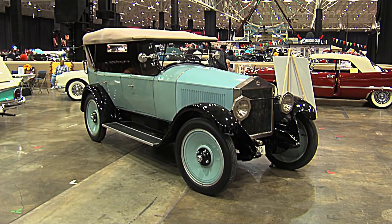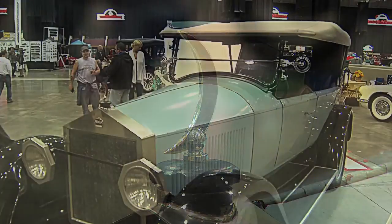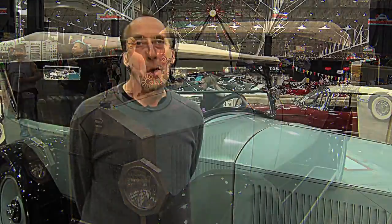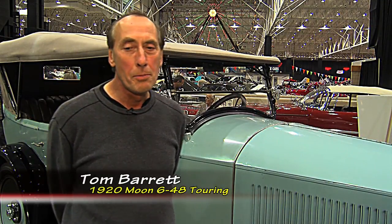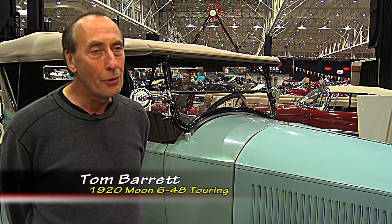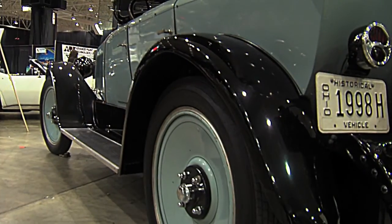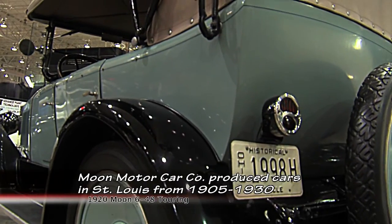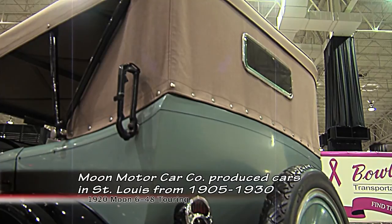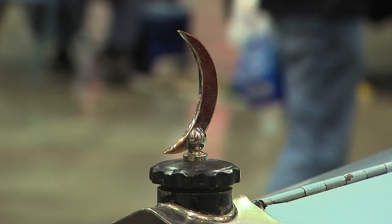Tom, I came walking through and saw a crescent moon as a hood ornament. I've never seen or heard of a moon other than the one in the sky, and you own one. Well, it's a long story, but my grandfather owned a Moon in the 1920s. My father had always told me about the Moon for about 30 years, and I had never seen it — I don't even know if my father ever seen it, because the car met its demise in the 1920s. But about 40 years ago I was going through a box of things at the shop and came up with a hood ornament. I immediately knew it was the Moon because of the family stories.